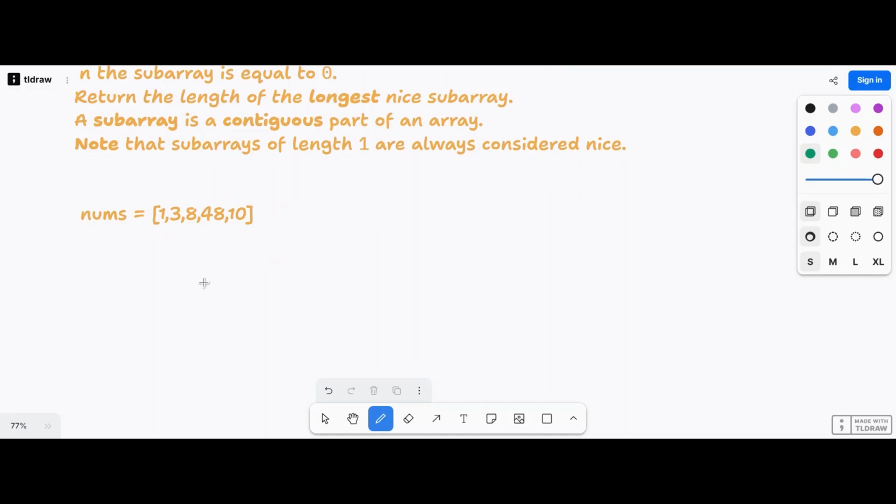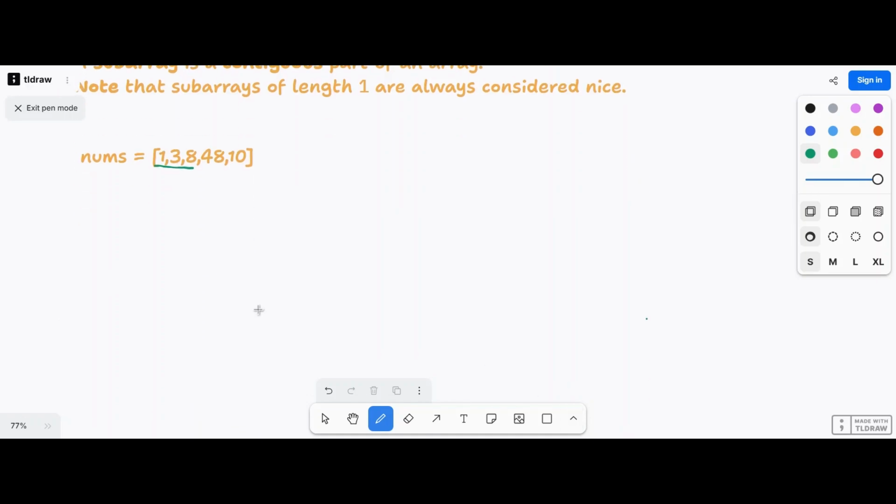Note that subarrays of length 1 are always considered nice. So let's say I take this subarray 1, 3, and 8. So 1 is nothing but 0, 0, 1, and 3 is 0, 1, 1. 8 is 1, 0, 0, 0.